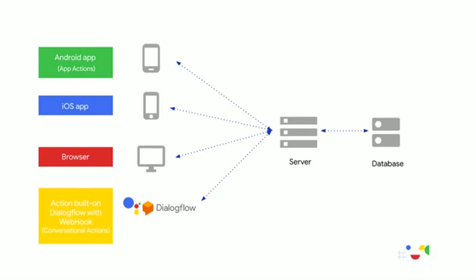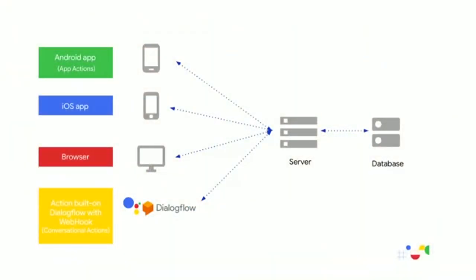What happens then is for queries such as how many steps have I taken today, the assistant will take care of all the natural language understanding. It will understand what the query is and invoke your action. Your action will then also understand what the query is and fulfill that intent. In order to fulfill that intent, you'll use a webhook, which will connect to the server on the back end to provide the response back to the assistant.